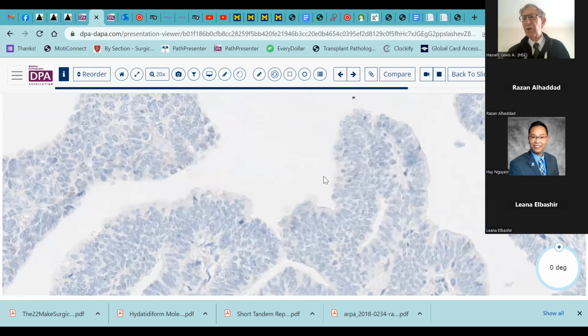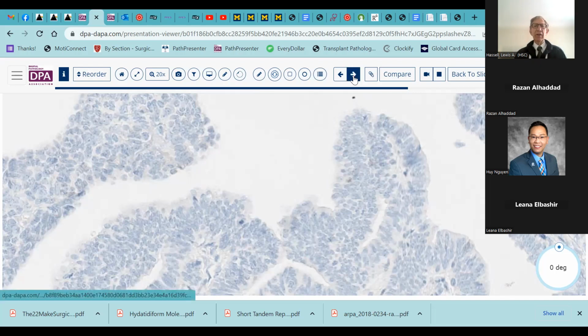The variable staining can be found with CD10, with some of your sex-cord stromal markers like calretinin and inhibin and so forth, WT1, occasional ER, PR variable staining, but generally negative, uniformly negative staining with PAX8. And your GATA3s, those also can be kind of variable as well. TTF1, which is often positive in mesonephric-like cancers, also would be negative.